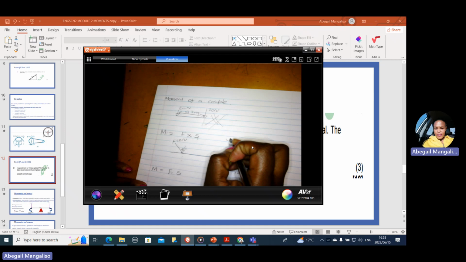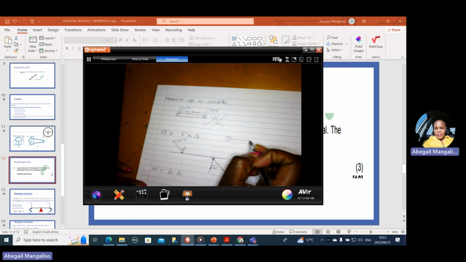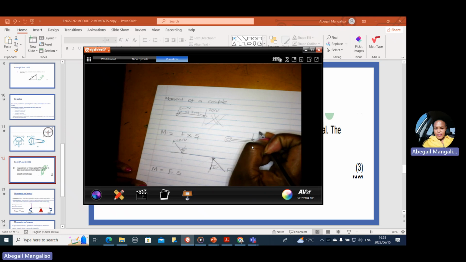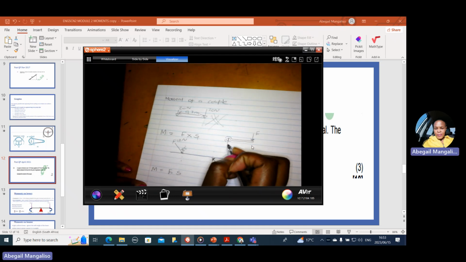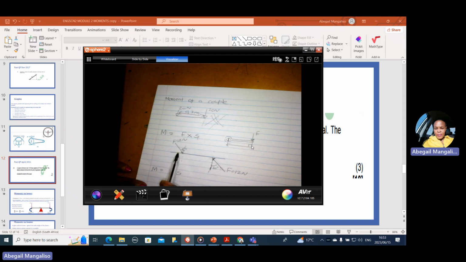When you are given a nut here and want to turn it, applying a force there that is downward, force F, this will be the turning point. So a moment would be a force multiplied by a perpendicular distance, which is F times S. Now, if you look at this force, this distance is not perpendicular to the plane. So that's why I first introduced you to the two components of a force. We have to replace this force with vertical and horizontal components.